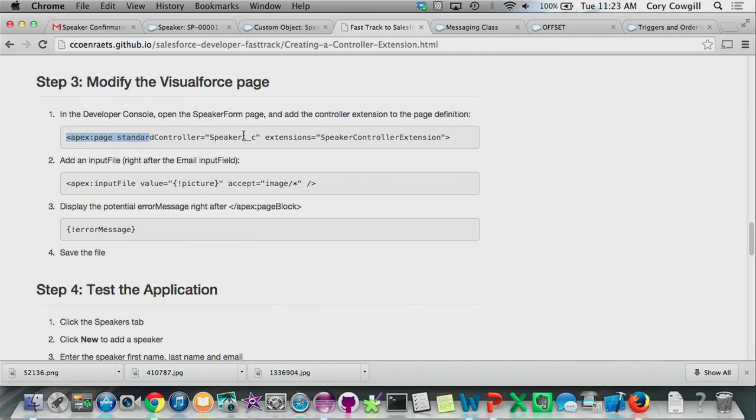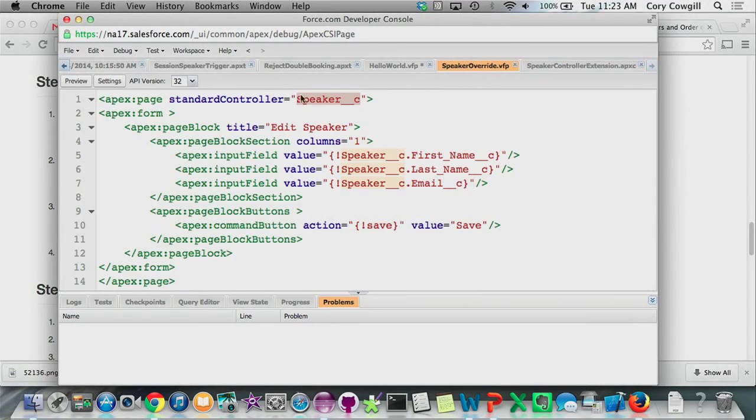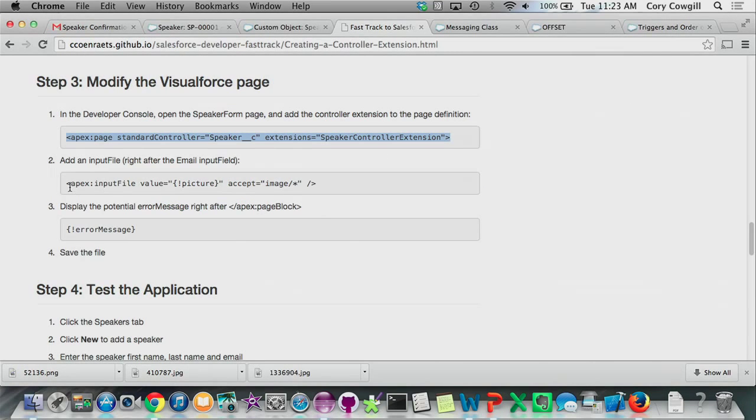Now what we want to do is override the Apex page tag to say we want to use an extension. So here's my speaker override page, and I'm going to override my controller to say use the new speaker controller extension. And it says add a file. Oh, this isn't going to pull it in from Flickr.